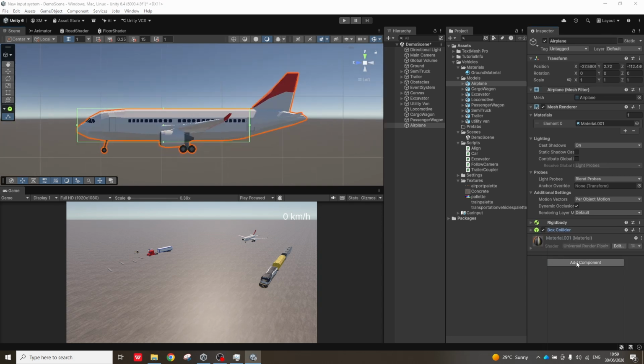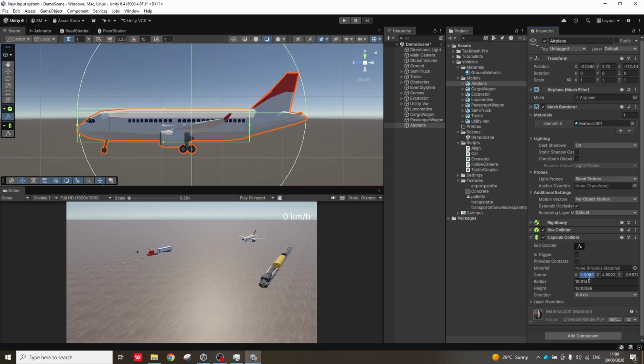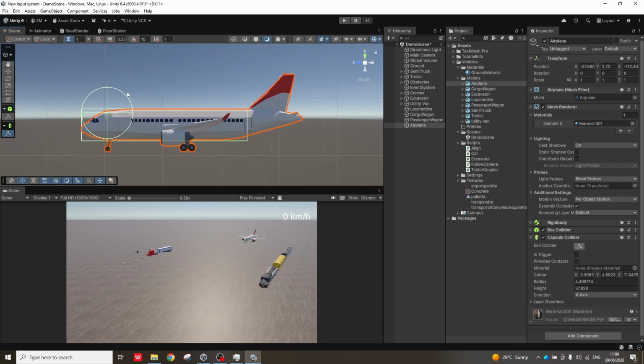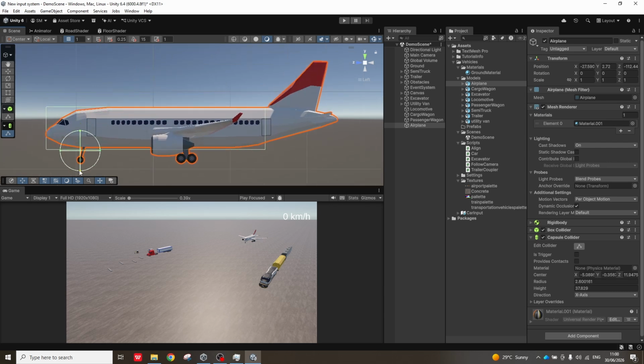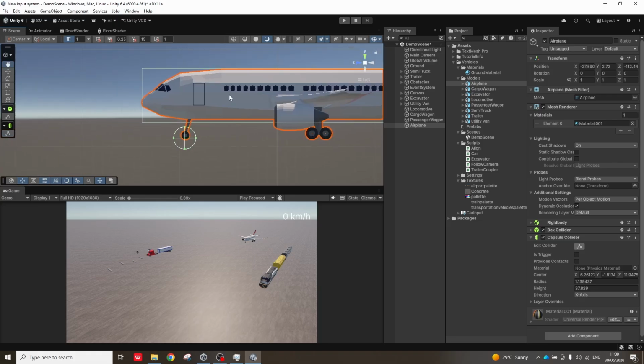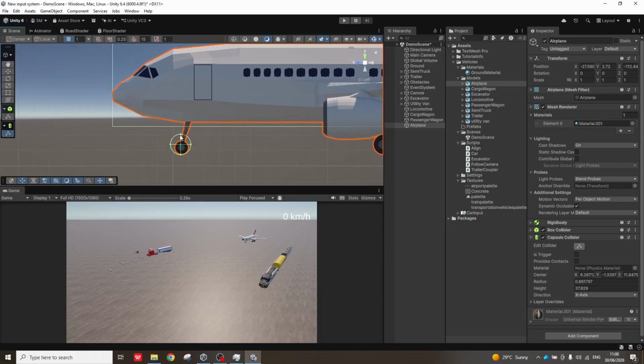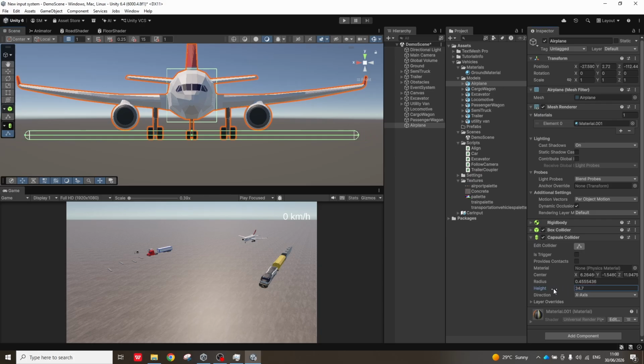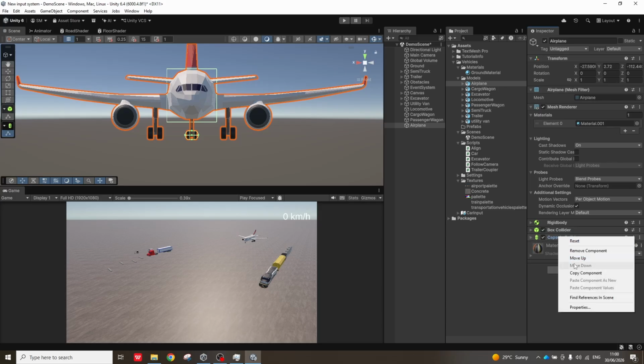And I will add 3 capsule colliders, one for each wheel. So we are not going to work with vehicle colliders today. Again, we need to pay attention that all colliders are symmetrical.